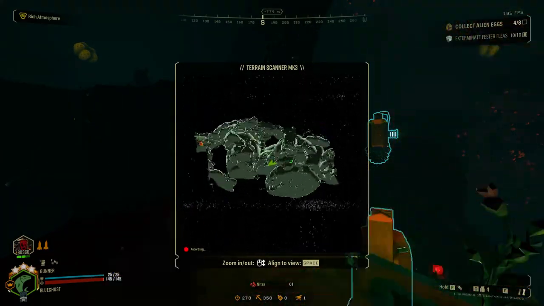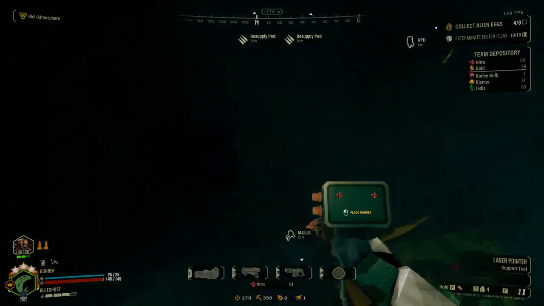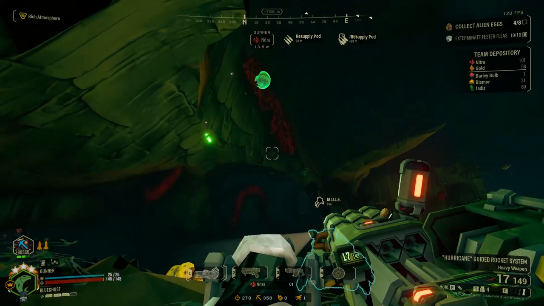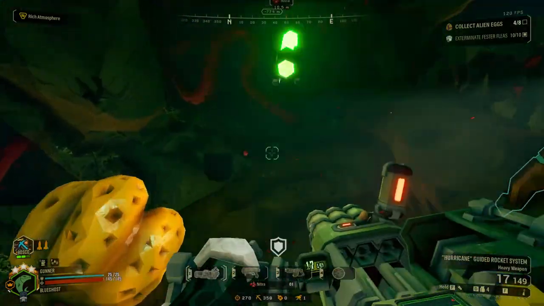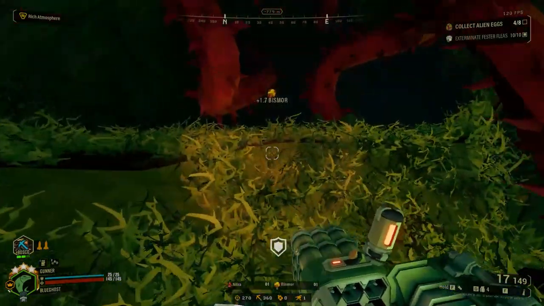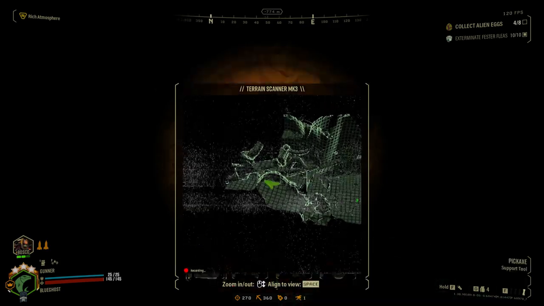Alright, so there's two more eggs that way, two more eggs that way. I think I'm gonna go for... Do I see more nitro up there? I do. Thank you for revealing yourself with your shiny shininess. I think I'm gonna go this way first. Picked a random chunk of Bismor that I didn't even know I missed.